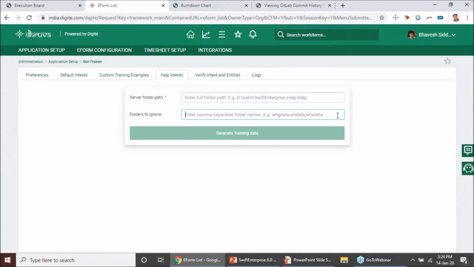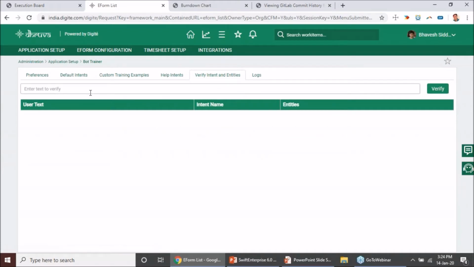You can exclude that path so that it doesn't get taken up as part of our analysis. The moment you upload this information and say generate training data here, it is going to send all those files to the Solr engine, which is where all the parsing and intent mapping will happen, based on the H1 tags or H2 tags that you may have in your help files. Those then come back to our server, which helps us know in what scenarios what response or help pages should be shown to the end user. So that's how you can do it.